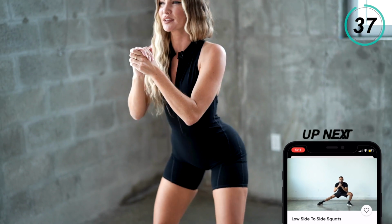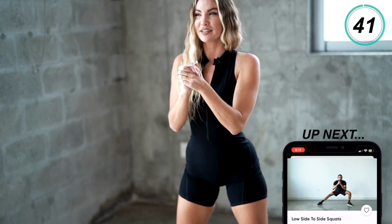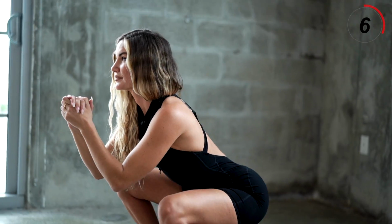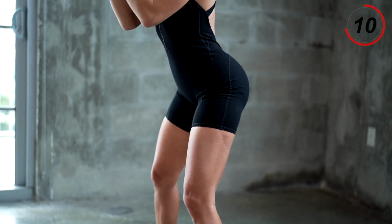Five, four, three, two, one. Now that was squats, a great compound exercise to warm up your entire body. Make sure when you're doing this exercise to really push through your heels and engage your glutes at the top.